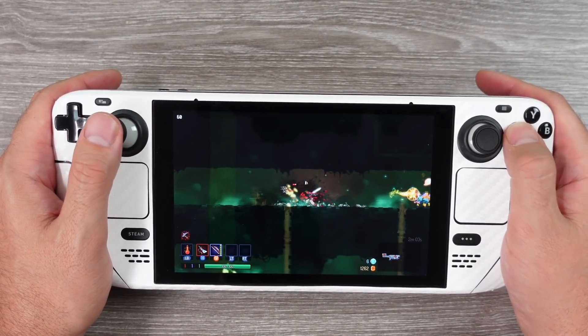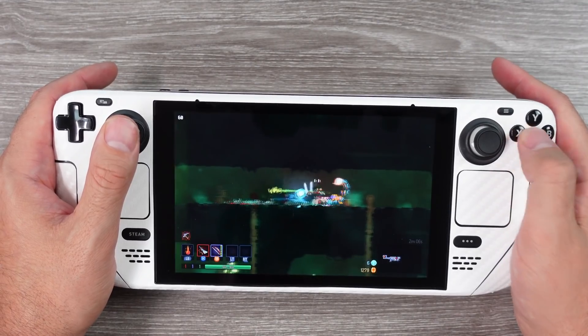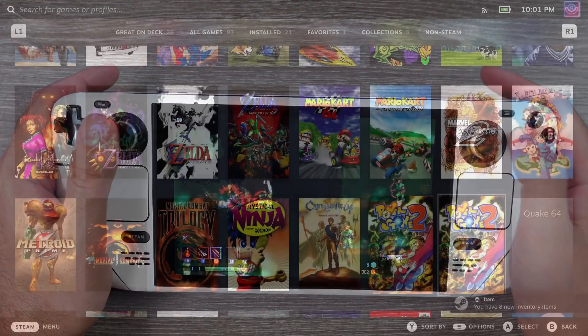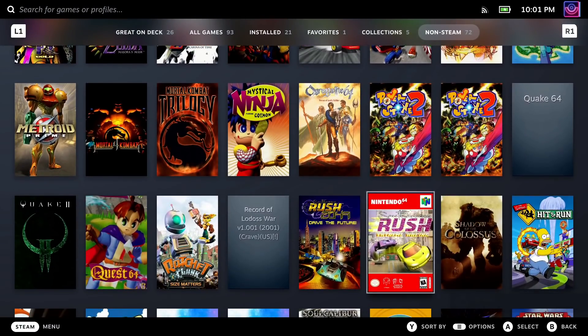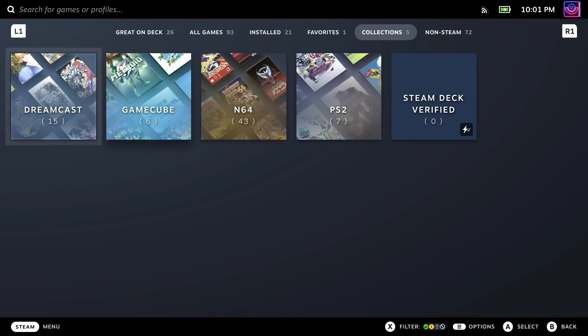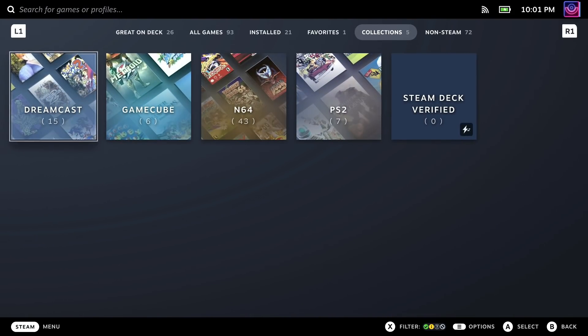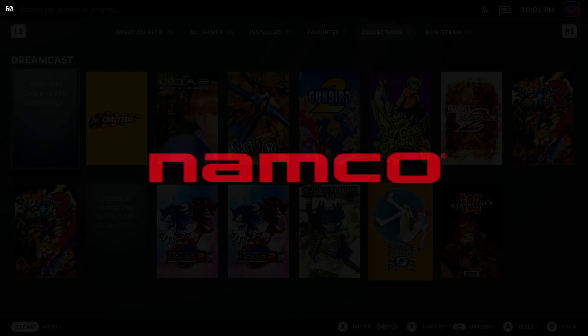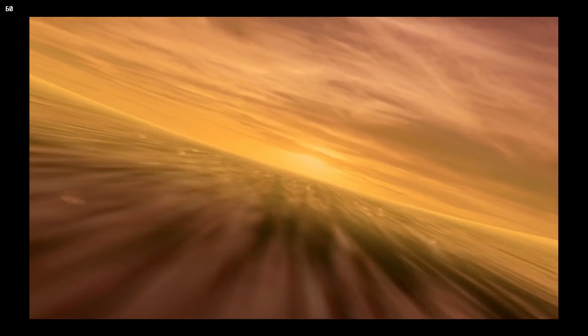I remember when I was first doing videos talking about the Steam Deck prior to launch, how I was more excited about the idea of having my Steam library available in handheld form than I was about emulation. That has kind of changed since I started messing around with EmuDeck. I've been emulating retro consoles quite a bit more than playing my Steam games lately. I've really been enjoying this device more as I unlock its potential via emulation and getting it docked up to a larger screen — mainly for recording videos, but also because docked makes tinkering with settings a lot more convenient.